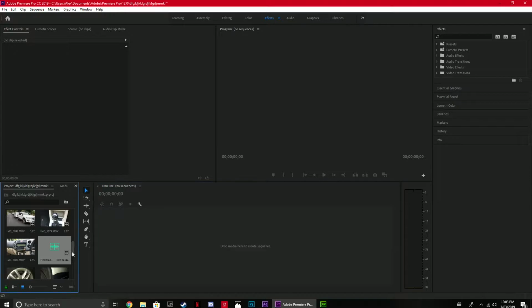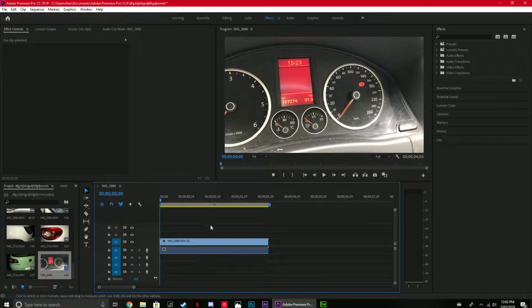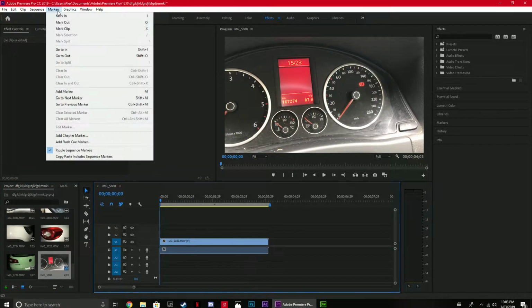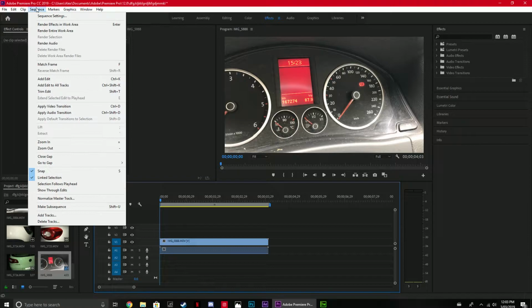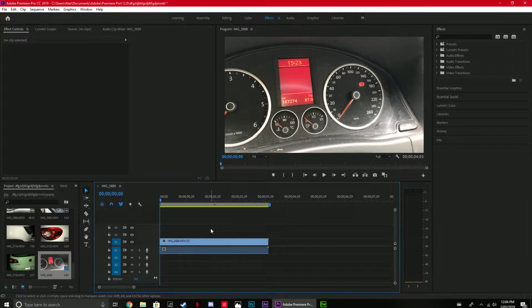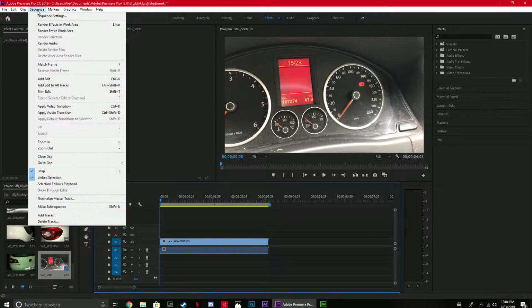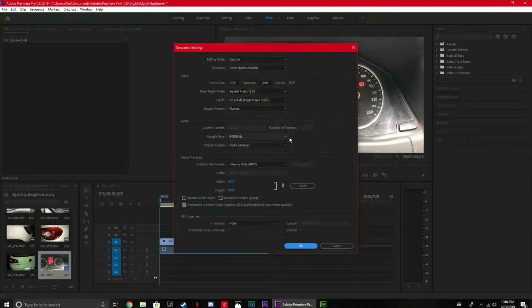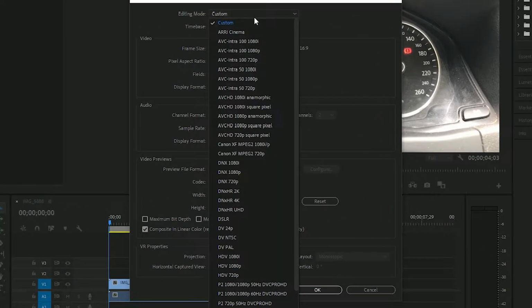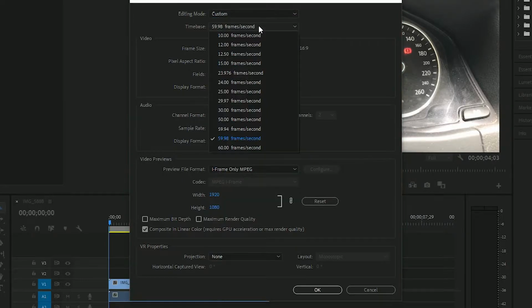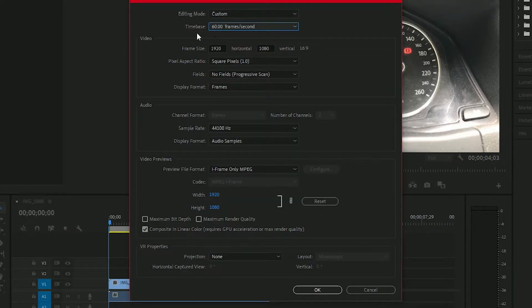Now, to get started, I would recommend you do this. First you want to put the footage over here. After you've imported your footage you want to go over to Sequence and then Sequence Settings, and you want to have custom, and then you want 60 frames per second.